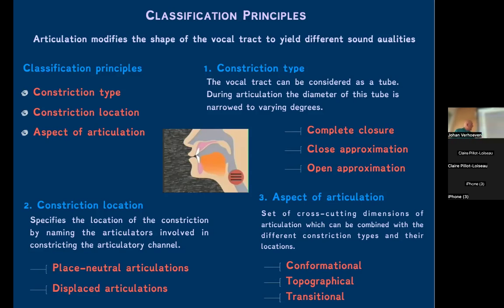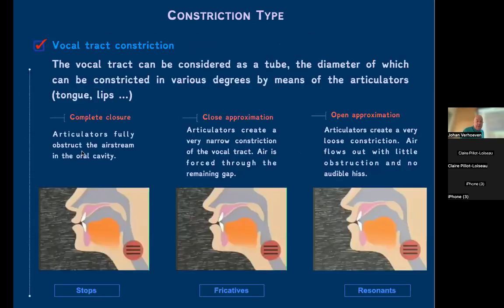Okay, so constriction type. If we look at a few of those constriction types, and I'm just doing that because I'm pretty proud of the videos, actually. At complete closure, this is what you get. So sides of the tongue, tip of the tongue, make full obstruction, block the airstream, interrupts the airstream, pressure builds up, classic stop. Lever uses the term stop rather than plosive because he tries to look at things from an articulatory perspective. Whereas there's no or little interruption, in fact, in the fricatives. Okay.